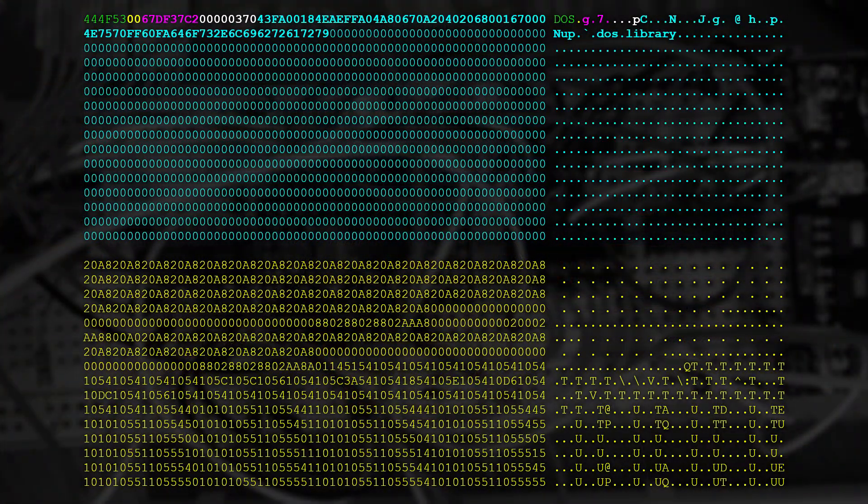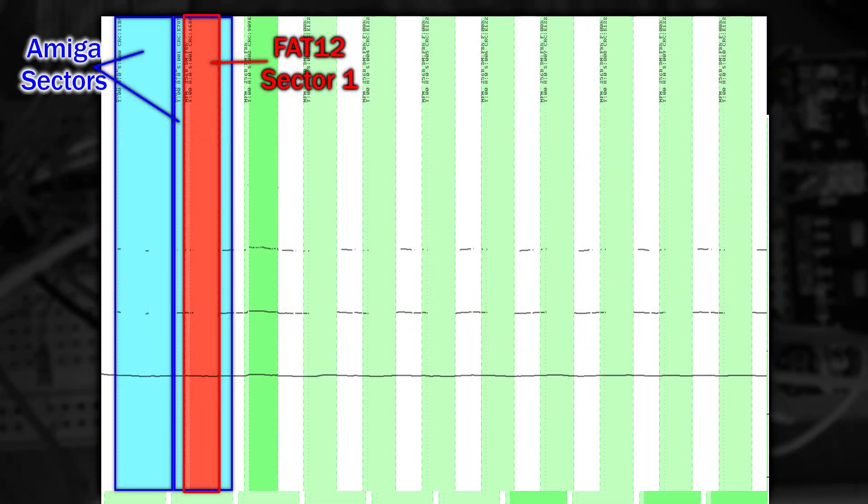When I started investigating these disks, I wondered if you had to keep them write protected so that you didn't run the risk of damaging the data used by the other file system. Well, at least with the Atari ST side, it looks like you're more or less safe to do that, as long as you don't format the disk. And with that said, let's move on to the Amiga part of the disk. We've already seen that the first two sectors of the Amiga part contained the file system ID, the boot block, and a load of empty space which was being used by the Atari ST side. And that's the only thing the Amiga needs to have on track 0, which is why the rest of the track was dedicated for use by the Atari ST's FAT12 file system.